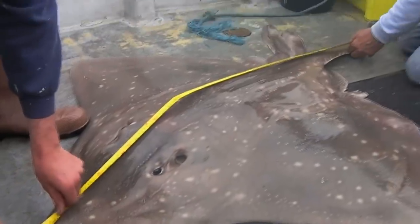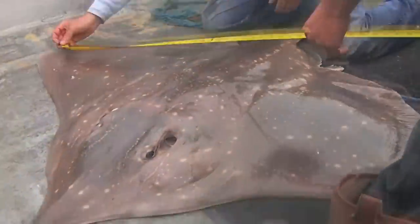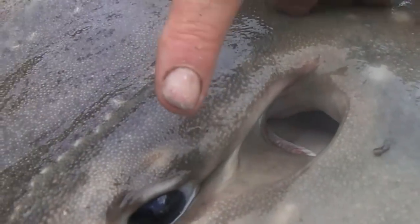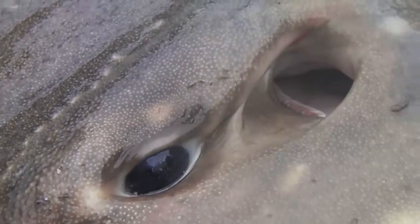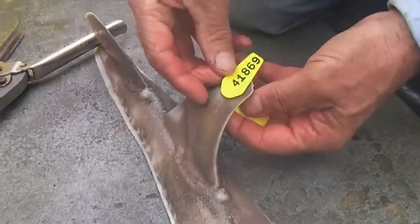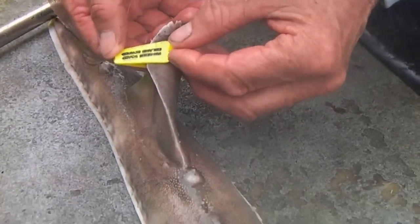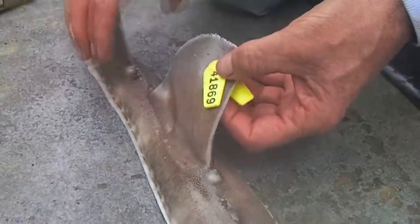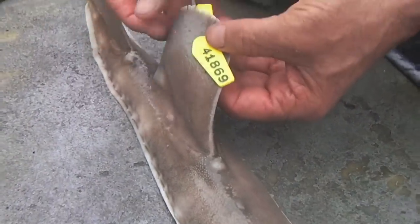Measurements are one-eight-two and one-four-two. That's where they breathe through, and you can see the eye here — they're pretty much scent hunters rather than visual, because their eyes are on top of their head. These are cattle tags, used to go through the ears of cattle — pop it in, shake it out. Tag number four-one-eight-six-nine, and there's a fisheries ball there. That tag could last fifteen or twenty years on this fish — they don't pop out. The next person who catches it re-measures it and they can find out the growth rate and, more importantly, where it's traveled to on migration.